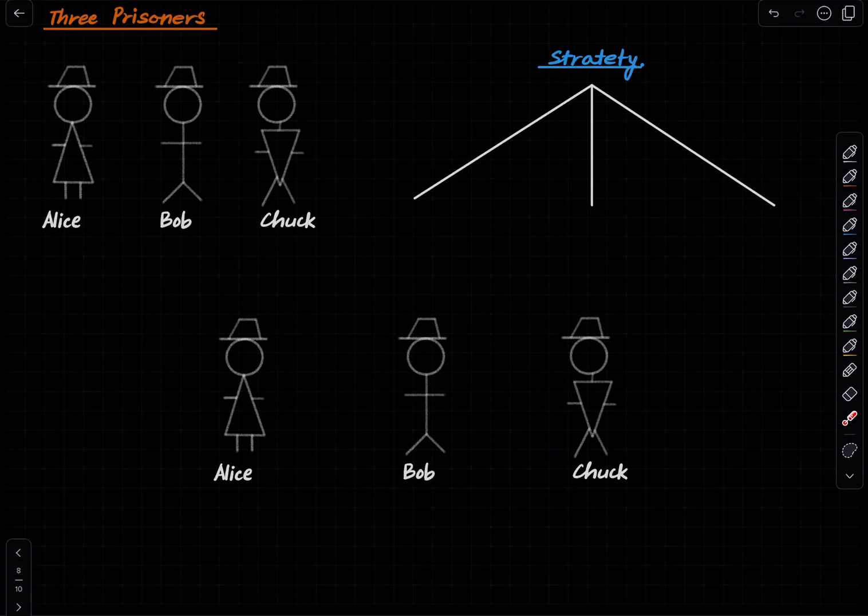This time we have 3 people, 3 prisoners, Alice, Bob and Chuck. Can we devise a strategy which makes all 3 of them survive? And again, this time we have 3 colors, which we will think of as numbers 0, 1 and 2. So the warden is free to assign whatever numbers he wants. He could assign 2 here, 1 here, 1 here, whatever, but of course, he can choose only from these. And we have to come up with a strategy which makes all three of them survive.